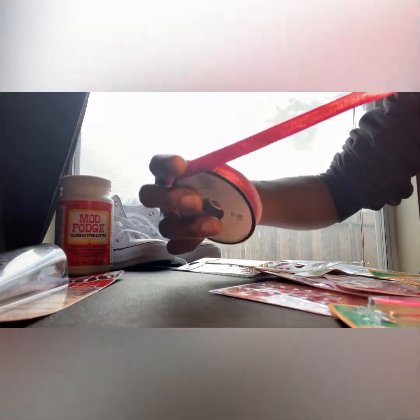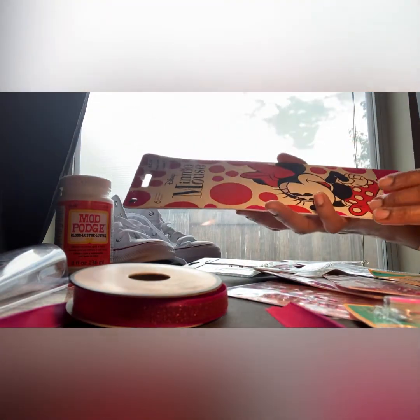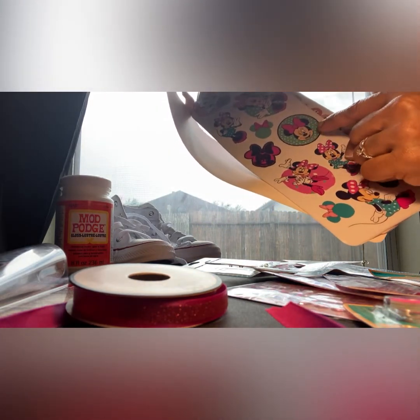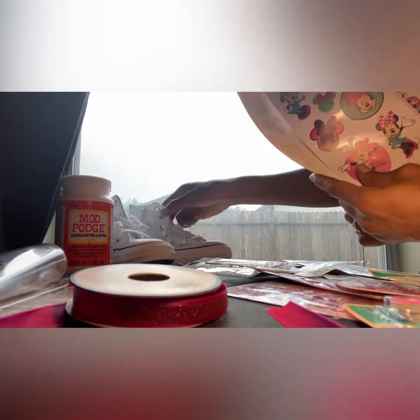Some ribbon. I'm gonna use this as shoelace. And I got this Minnie Mouse, it's kind of like craft stickers. But I seen these little circle things in here that I wanted to use in place of the circle Converse sign. We're gonna see how that works out. Let's get started.